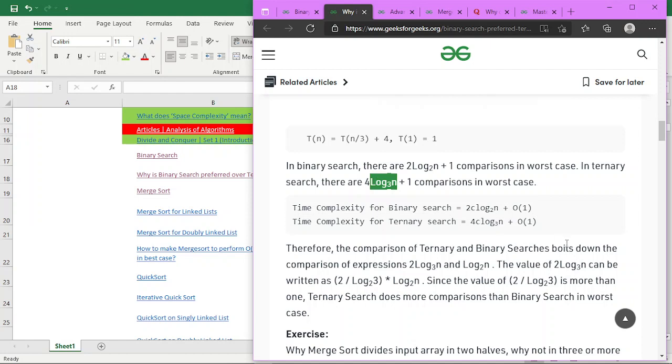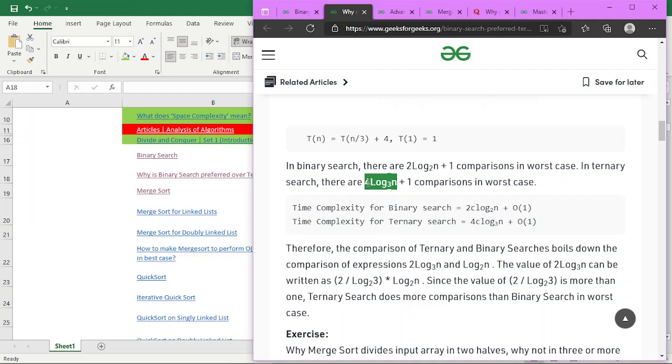If we compare this one with this one, we first have to convert either log base 2 to log base 3, or log base 3 to log base 2.